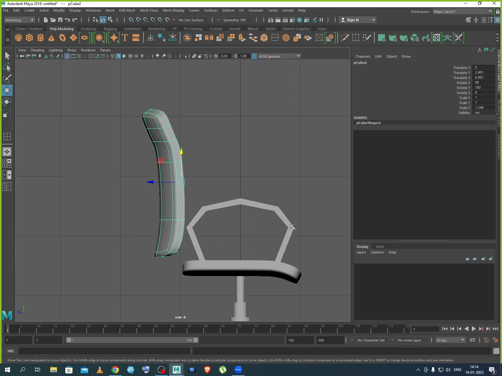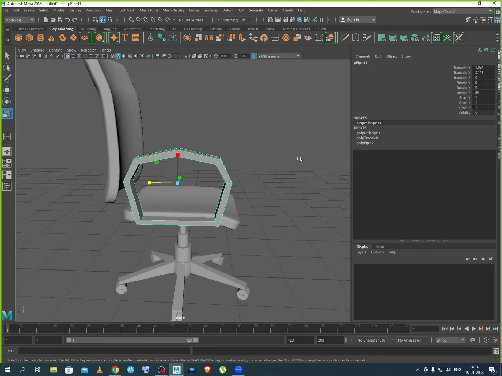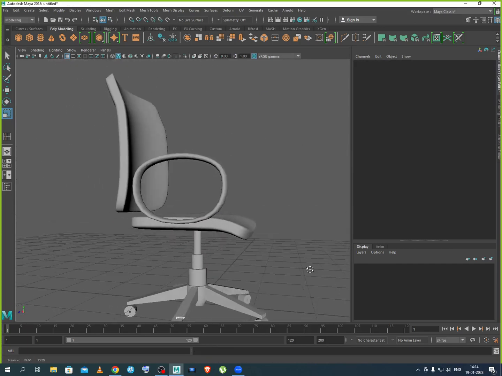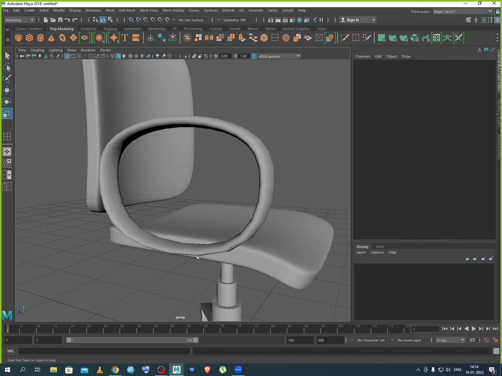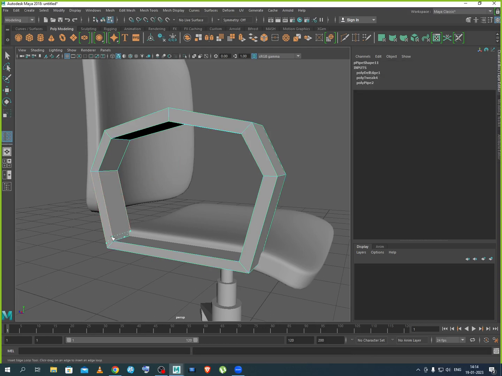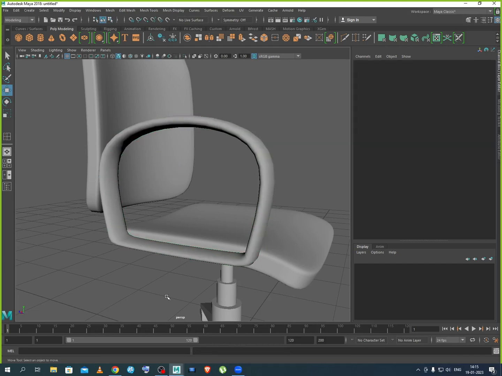And select these two portions, right click, vertex, select this particular line and try to scale this one a little bit on this side, like this. Okay, so right click on this one, vertex mode, and come back here and press the 3 key and see now. Okay, but I don't want this round portion at the bottom here. I want it to be sharp only. So use the mesh tool and add one line on this side, one line on this side to make that sharp here. Right click, object mode, press 3 and see now.